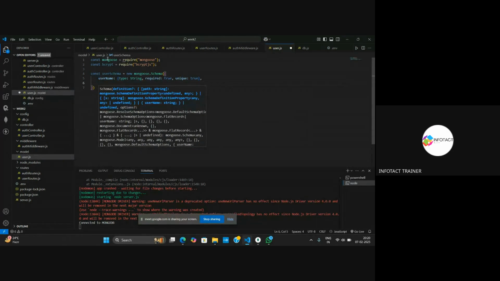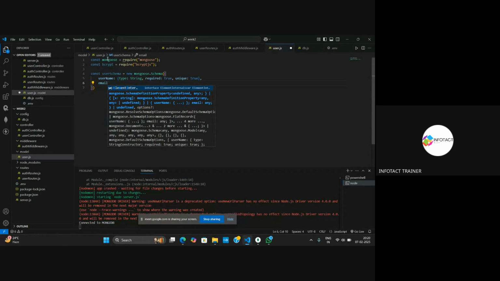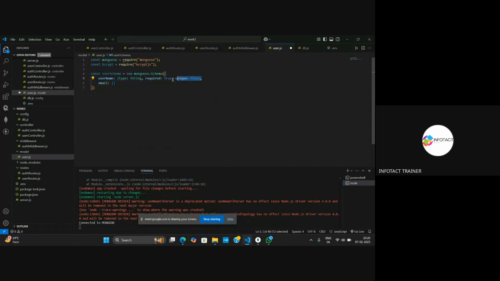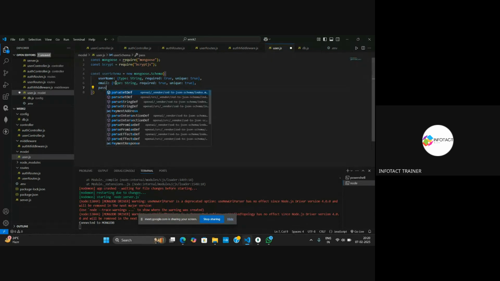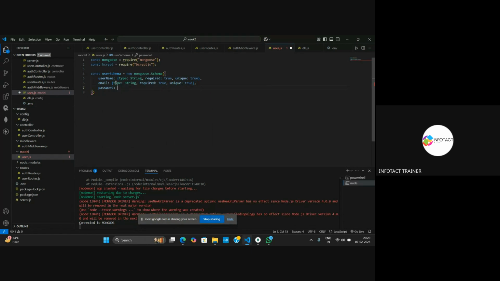And then I will provide my email, and my email also has to be of type String as well as unique, right? So I'll copy it, and in order to save time, I'll paste it over here. And for the password, my password has to be a string.